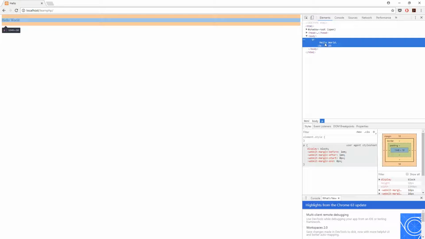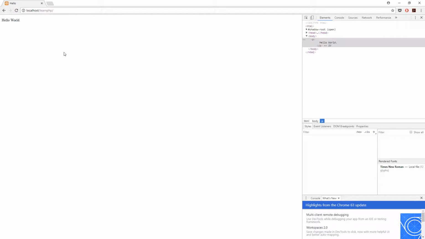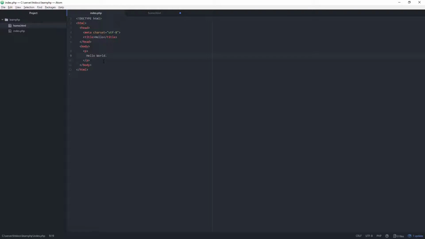It's just a plain old paragraph tag that says hello world. We can change it to anything we want. Just pure HTML, right?